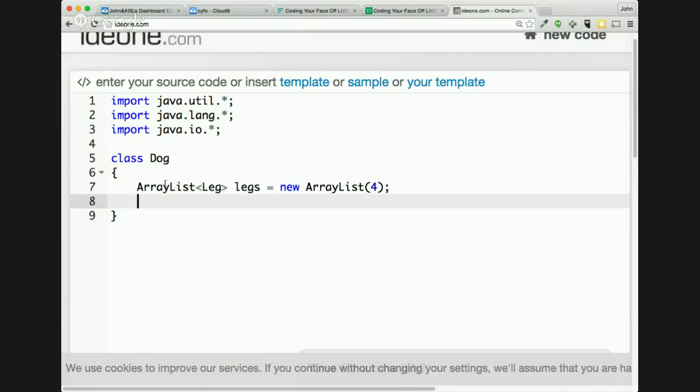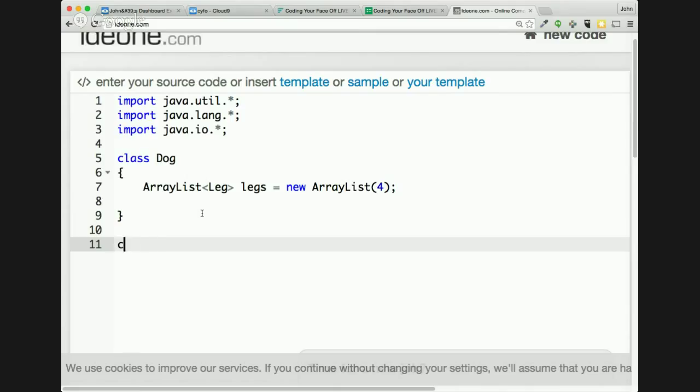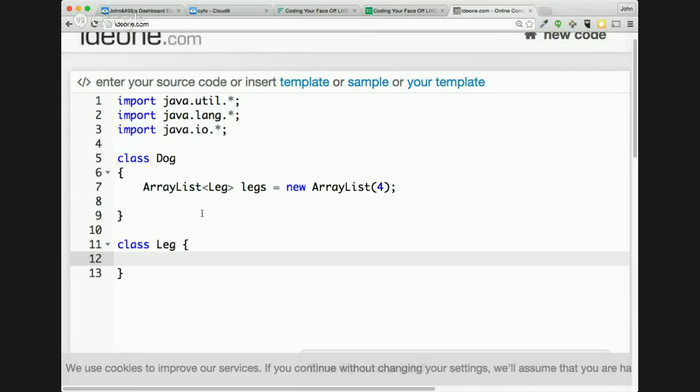So now we have this new Leg class that we've created, and we can create this Leg class down here. Now, you're allowed to do this in Java. In fact, in any object-oriented language, you're allowed to decompose your object, and you're creating new objects as you're decomposing it. So I said I wanted to have these legs in here, so I created a new class, I just made it up, called Leg. Then I have to go in later and implement that Leg class. So my class Leg, I'm just going to leave it alone right now. It's not going to really do anything yet, and it doesn't need to do anything for this example because I'm just using it to show how you decompose a project, how you decompose something.